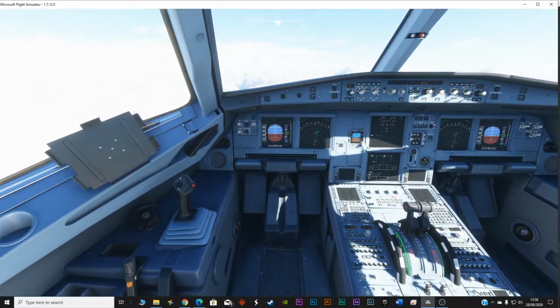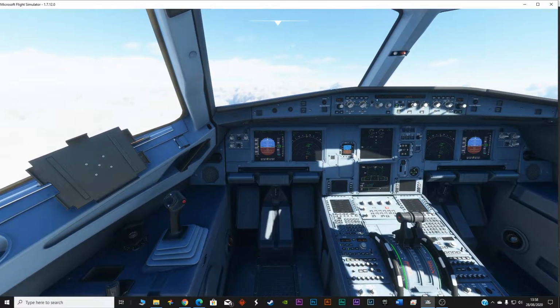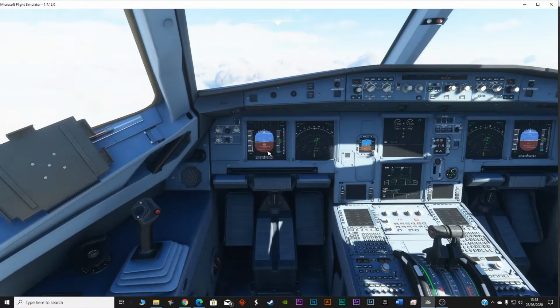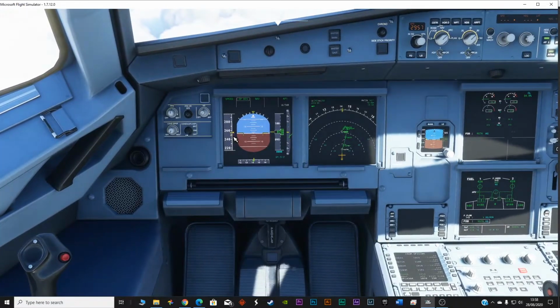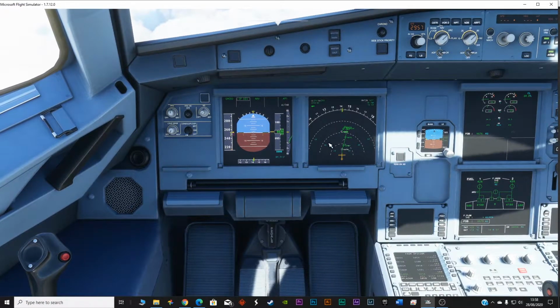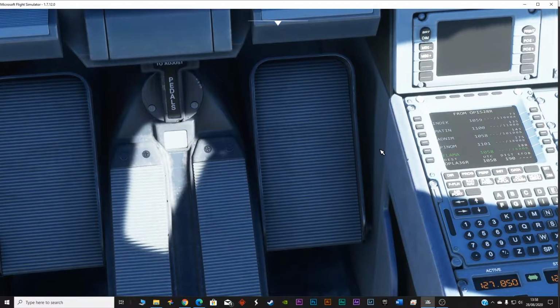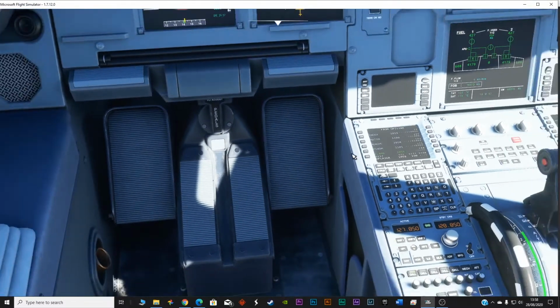Now the speed is managed automatically. I'm not adjusting the speed manually for the autopilot. The speed is automatically adjusted, and you can see the speed is getting lower. It's now at 250 knots. So as we are descending, the speed is also reducing.